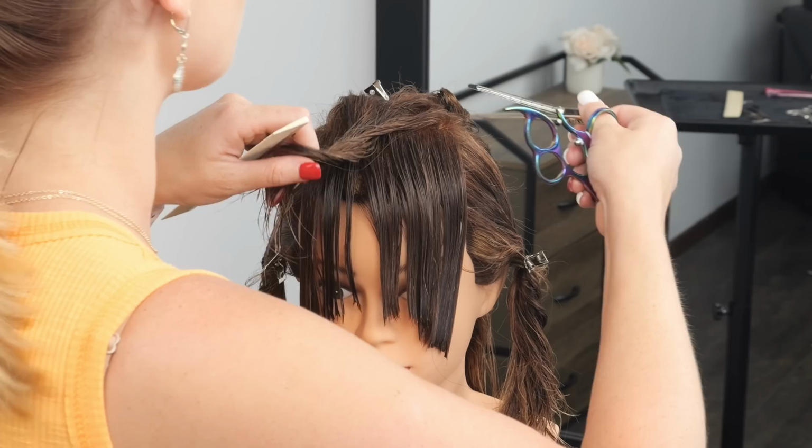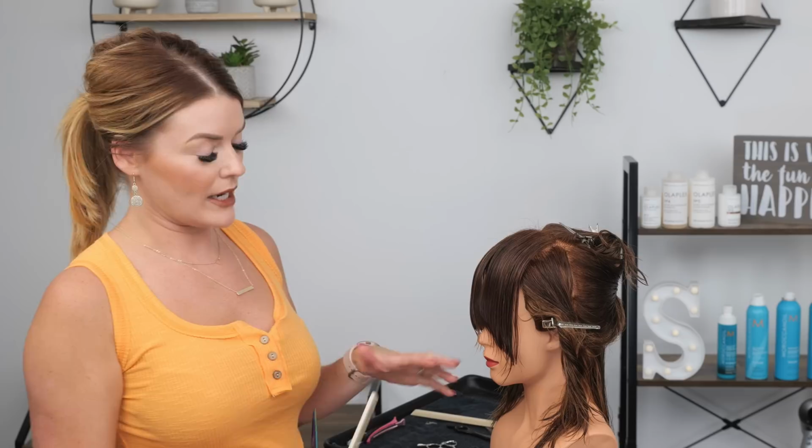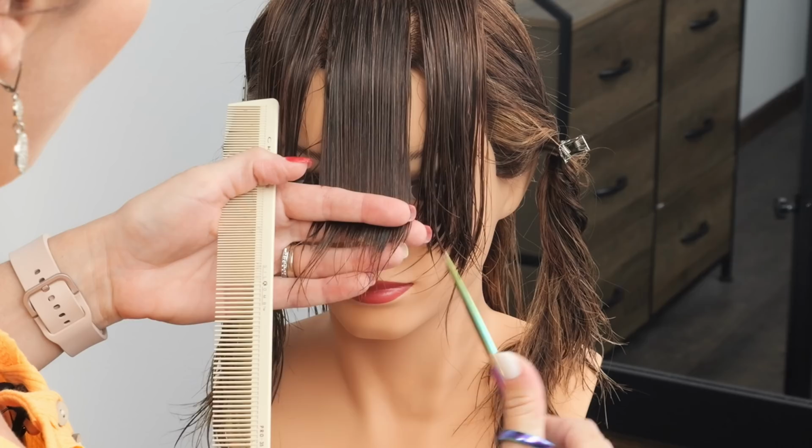Got two sections left here on her very top mohawk. So I do wanna make one mention that's important. This haircut is easiest if you're standing directly in front of your client and pulling everything towards you. Obviously I'm standing off to the side a little bit just for camera angles, but if you are doing this in salon or at home on somebody, you wanna stand directly in front of their head.